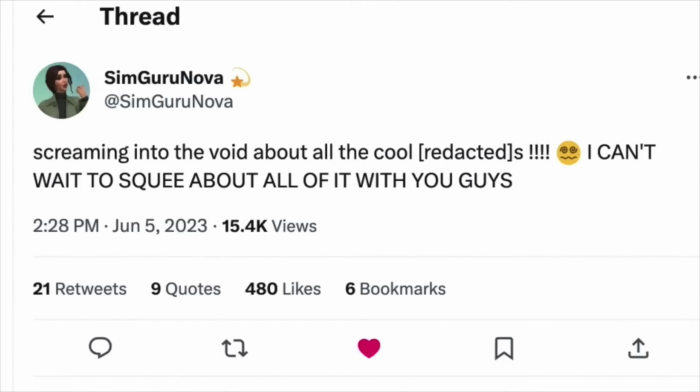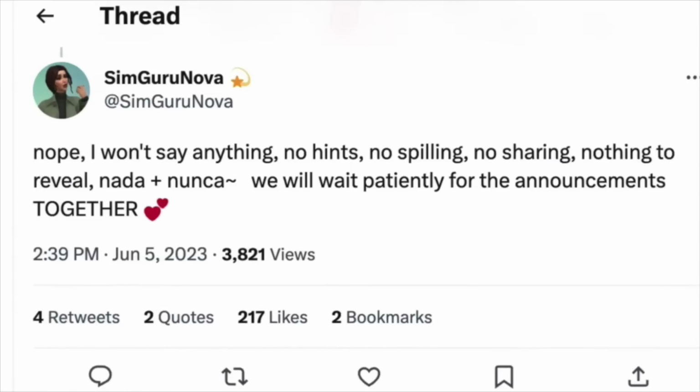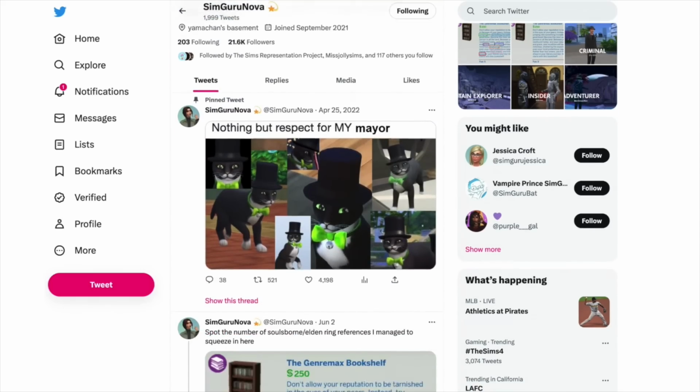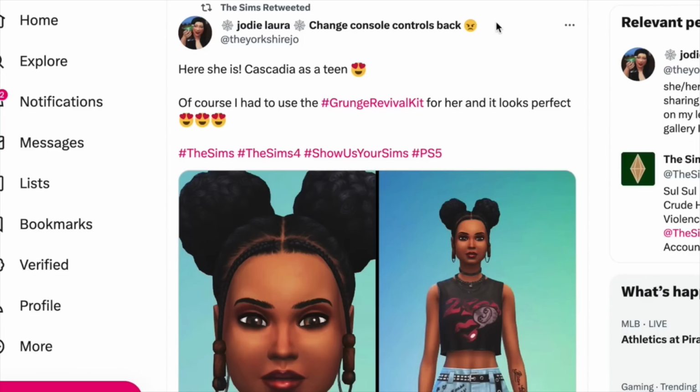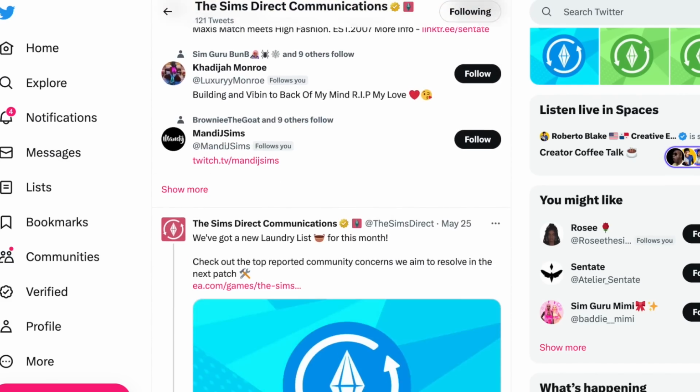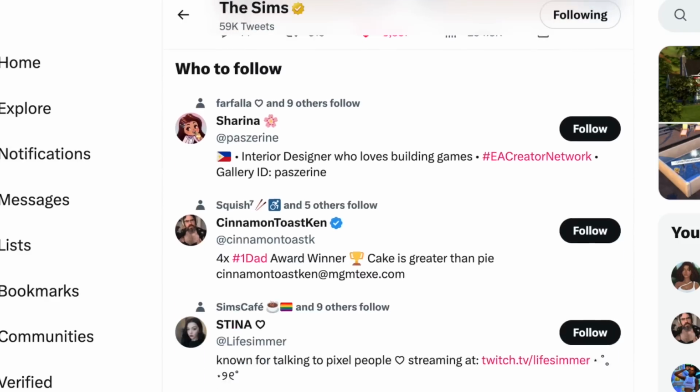SimGuru Nova actually tweeted out certain things, and people were pissed because it looked very insensitive towards what the console community was going through at the time. I mean, this was all over Twitter. A lot of people on YouTube that covered the Sim News were talking about it, and yet SimGuru Nova was like, oh my gosh, I'm so excited for Redacted, blah blah blah, and she ended up taking that post down specifically because of the backlash that she got.